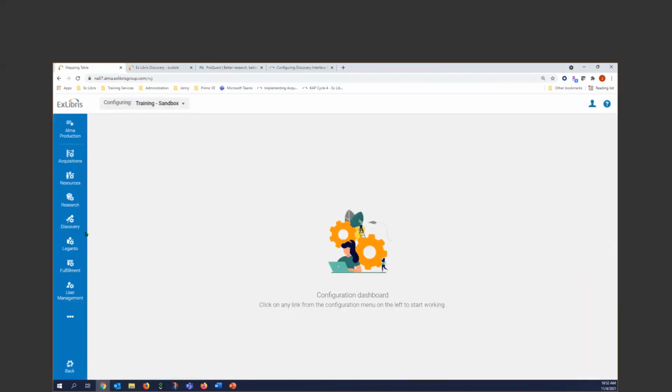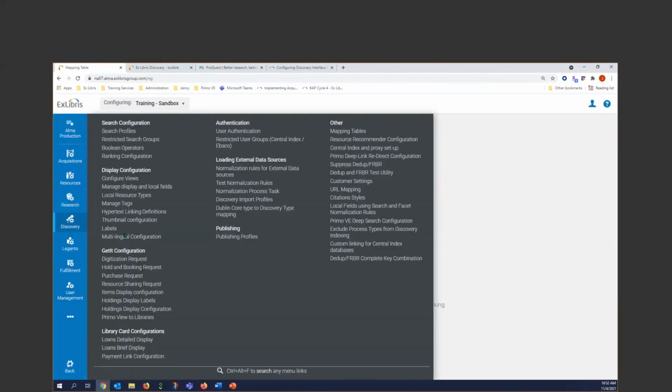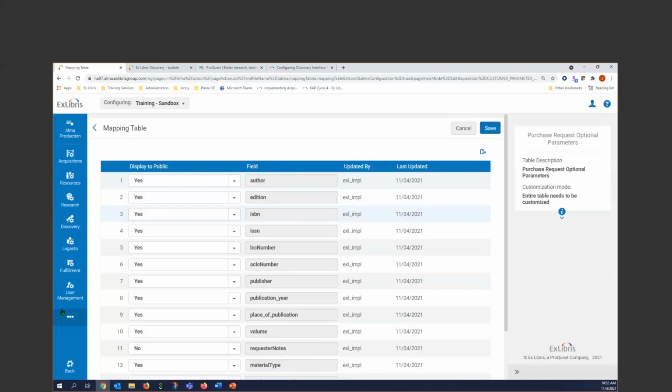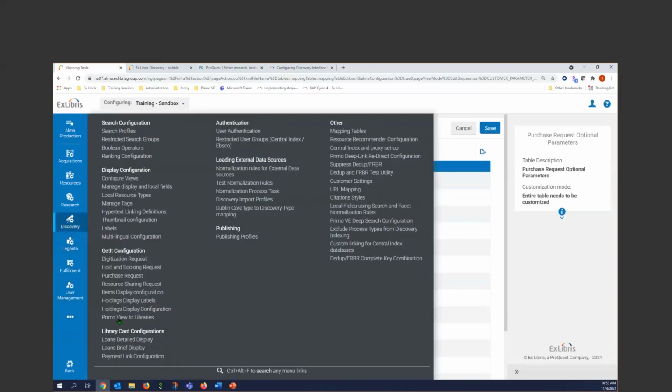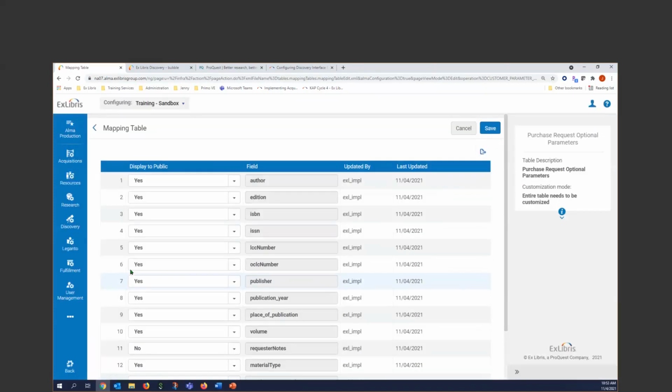If I do want to customize it, purchase. Which one did I go into? Discovery, purchase request. There we go. So once you click customize, then you can start to choose the options.